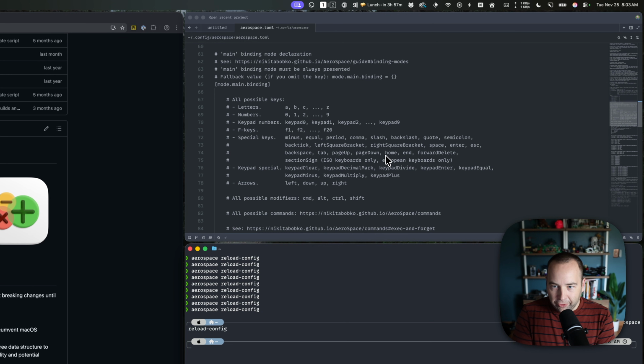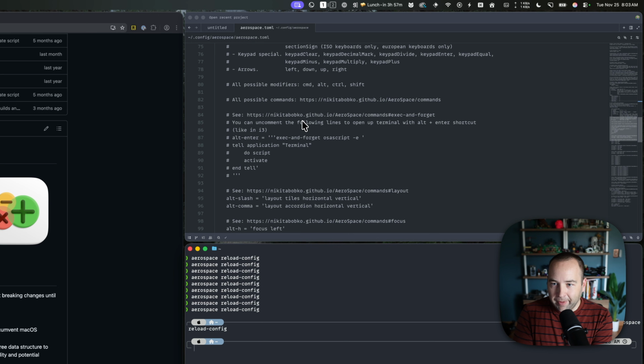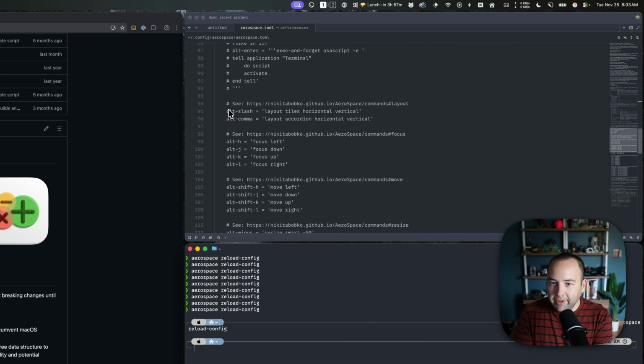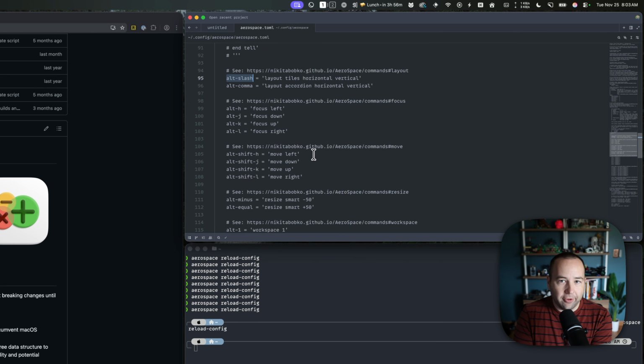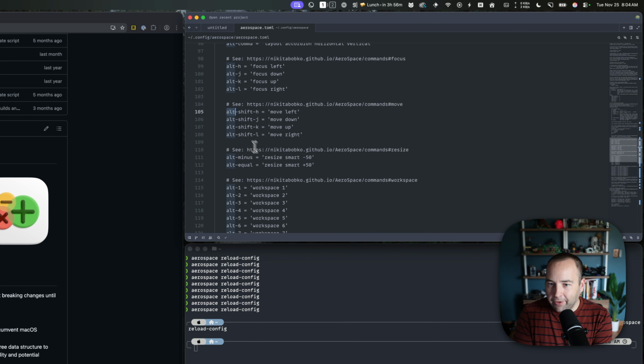Next up are keyboard shortcuts. Again, they're going to explain a lot of this. This file is well documented. And again, links to the GitHub explainer for all of these in here, which is really, really nice. But this is where you can see the keyboard shortcut setup. Just for clarity, on a Mac, Alt-Shift or Alt is going to be the same as Option. So just be aware of that. You're not going to do Option-Shift.